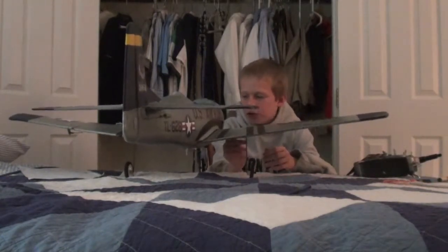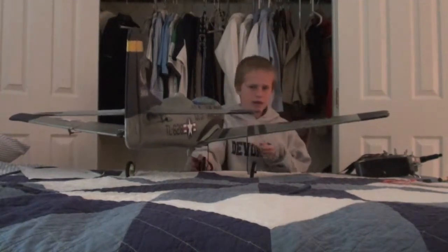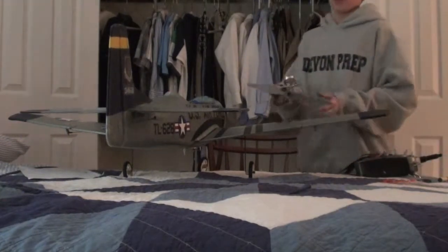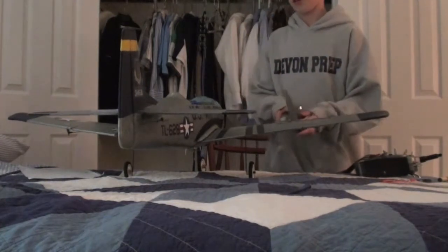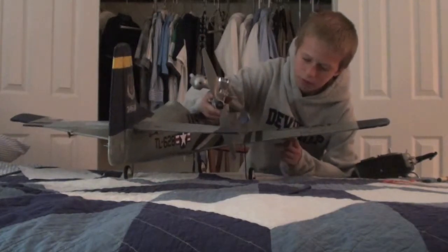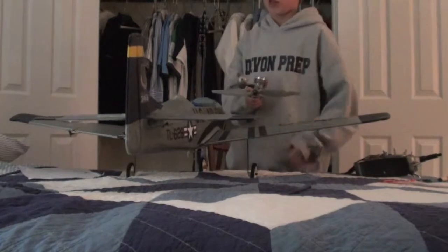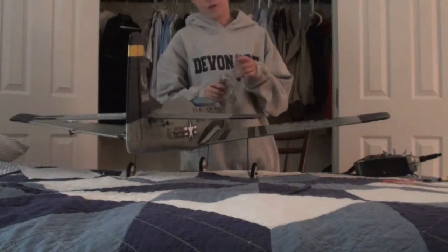I just ordered a canopy — they're cheap, they're $7.98 or something like that on Horizon Hobby's website. There's also one more thing I want to show you. I just got an OS46AX nitro engine from my guy at the field, and I was thinking of putting this in a Great Plains Cherokee or a Great Plains P-51 Mustang. I'm really leaning towards the Mustang, but tell me in the comments which plane you think I should get for this engine.